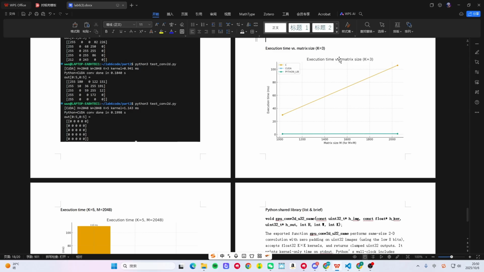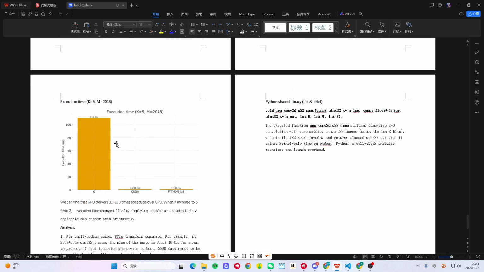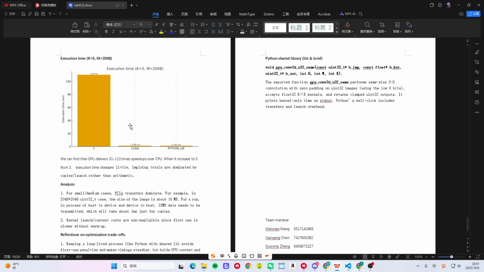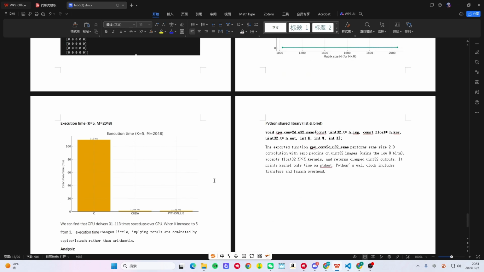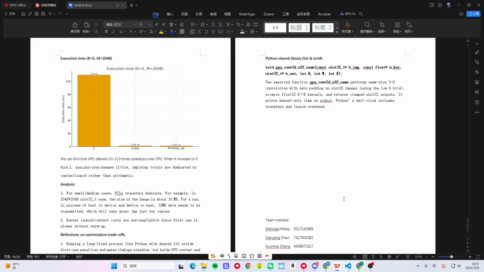So here we have 2 pages for the runtime, and here we can see how significantly faster the CUDA code is. Yeah, so that's all the things we built in part 2. Thank you.